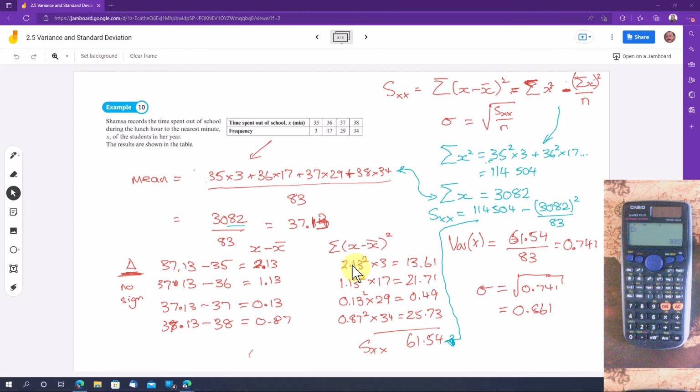Let's go and see if we can find the mean. So shift stat. In var, we get the option of the number of values, and the mean of those values, number 2, 37.13, which I have over here. I can go into the option stat and do variance. Now, n would give us our 83, the number of items.